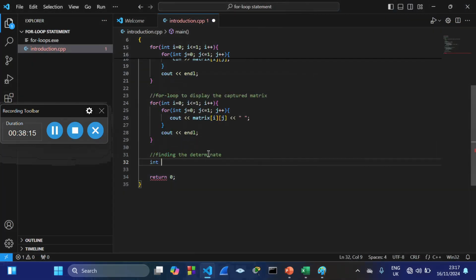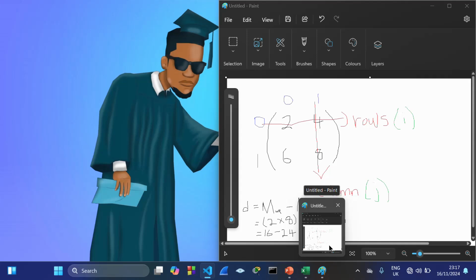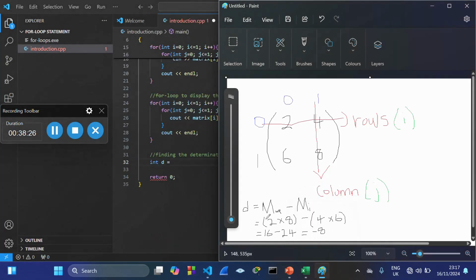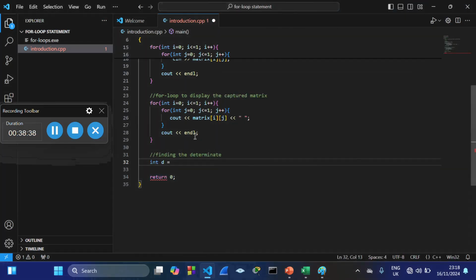Then, since we're talking about the determinant, we say int d for determinant is equal to, remember, under the major diagonal we have 2 times 8, but these are coming from this matrix, and the name of our matrix is called matrix, based on the variable we have given it.